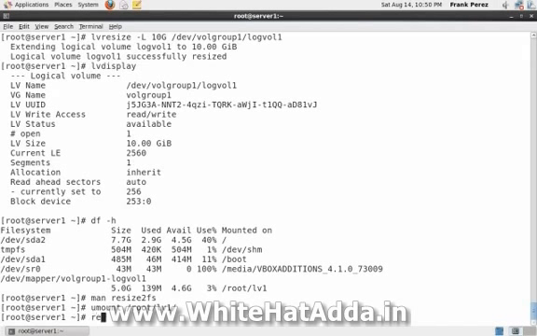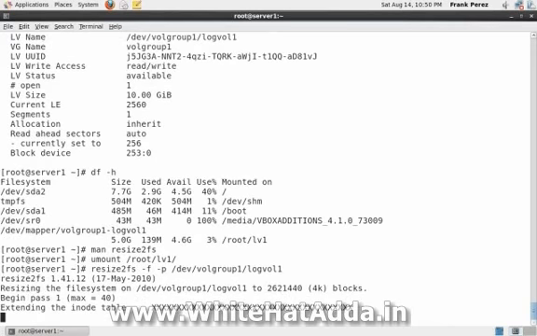And now let's run the utility resize2fs. We're going to use the -f flag and the -p flag, and then give it the path, which is /dev/vol_group1/log_vol1. You'll see that it's resizing the file system.